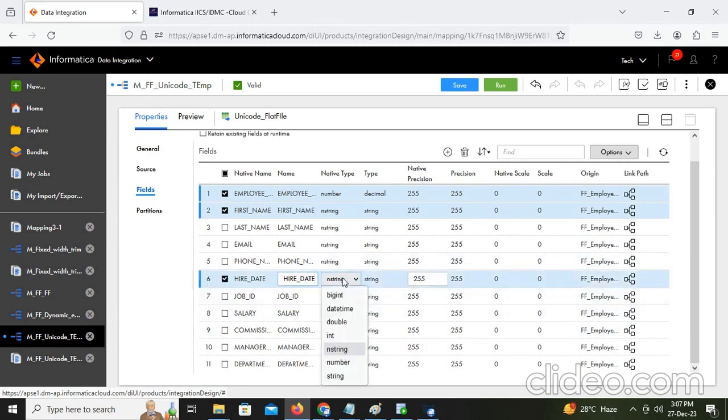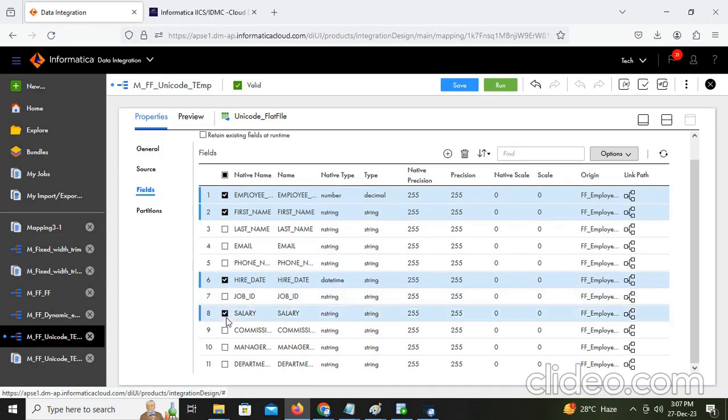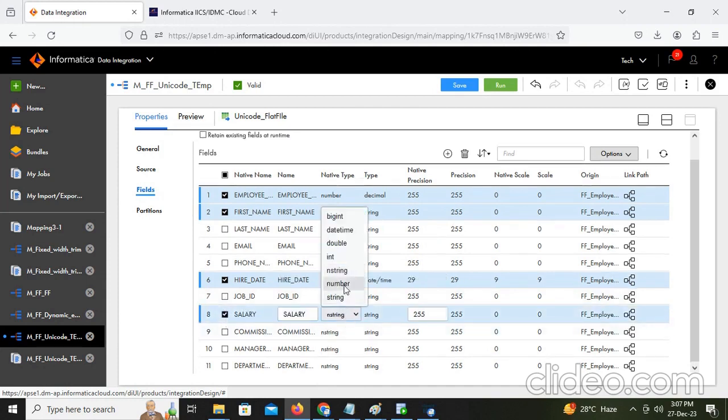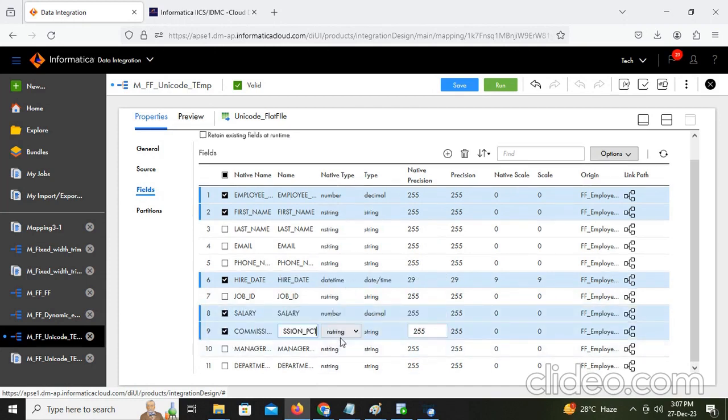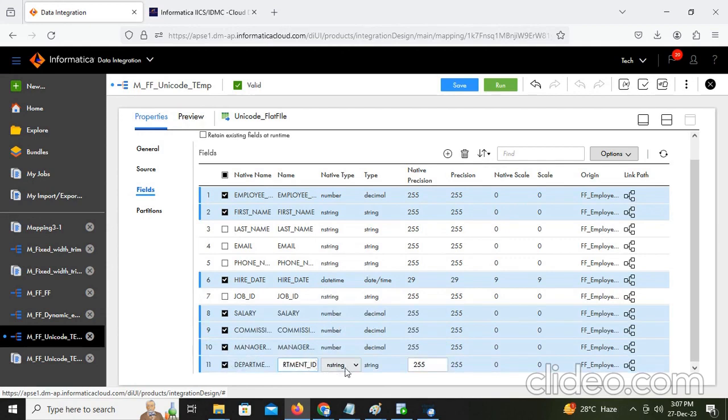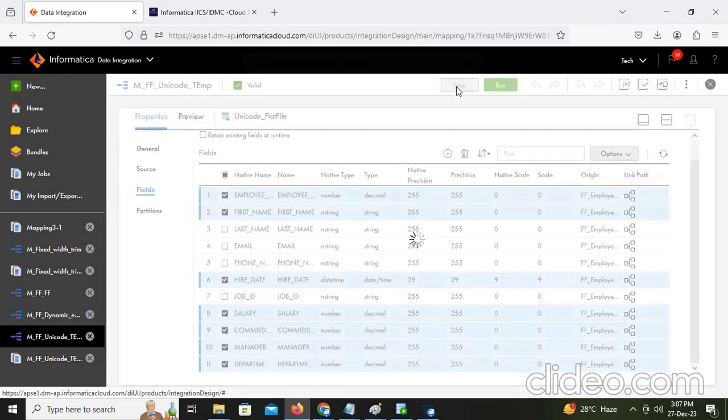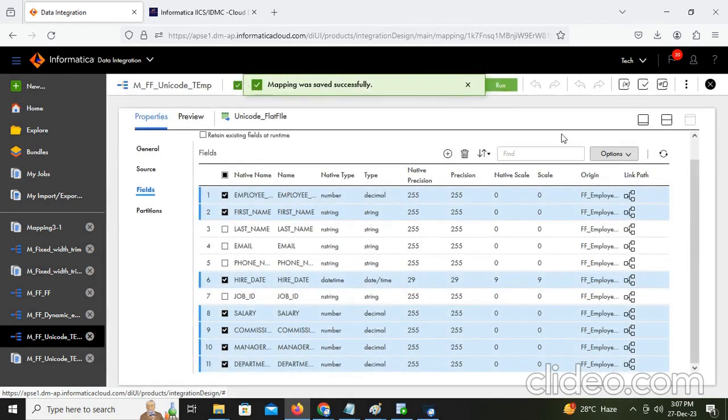Like that we will change our source string. Every flat file is in string format only. Now we change it to our requirement, that may be date or number. Here the number is converted to decimal. Click on save.